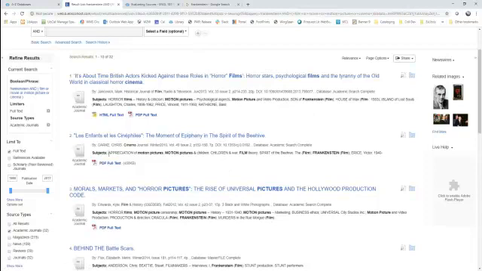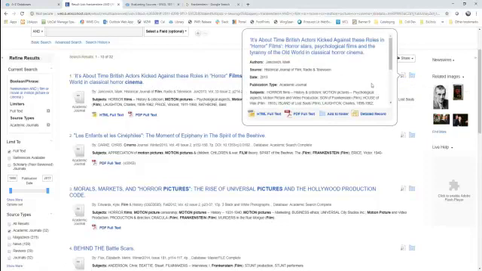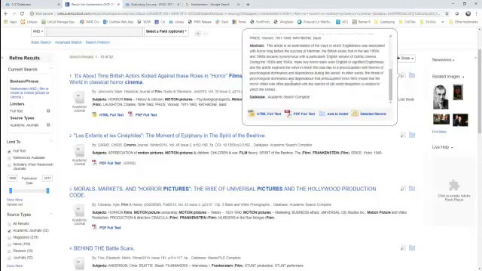This is going to be something that you can take. If you're stuck on keywords, pull some of these and see if they're helpful to you. I can also hover over the little piece of paper in the magnifying glass here and get all my information, as well as an abstract. And an abstract is a summary of the article, right? So I can take a look at this quick summary and judge on that whether or not I would like to look at this article.